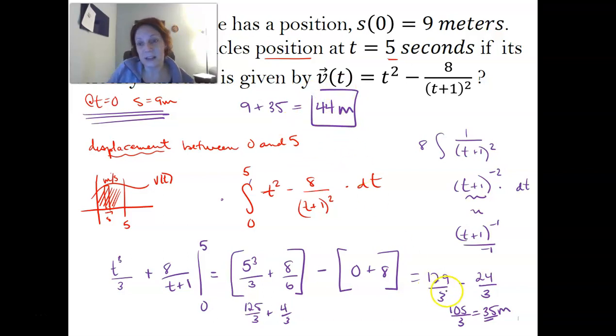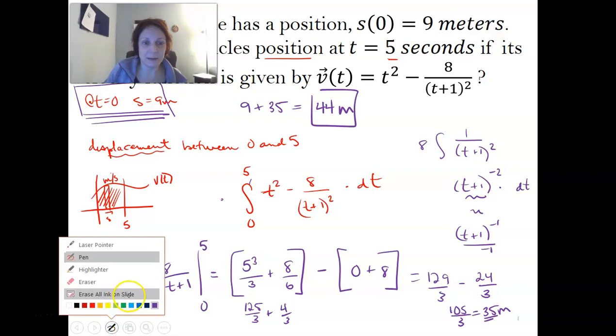Okay. Now, if this had come out negative, this would be a subtraction, right? It started at 9 and it moved back. Its net effect was moving back. That's fine. Don't go making it positive, right? The signs on these things mean something. So our final answer here is 44 meters. And again, it's just really important to note that initial condition. It's an easy one to miss.